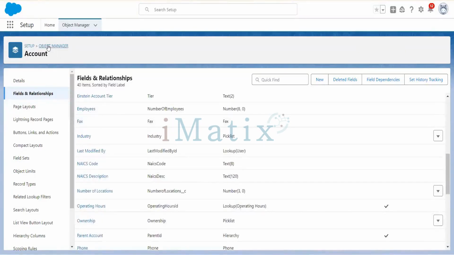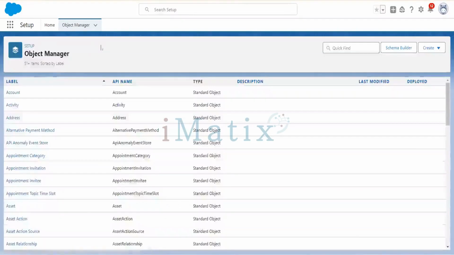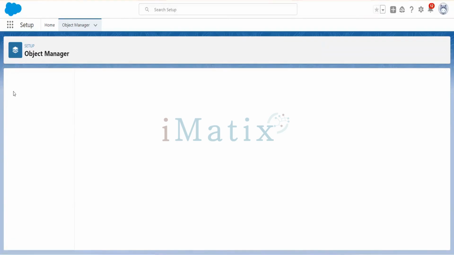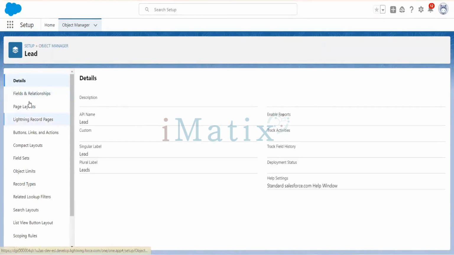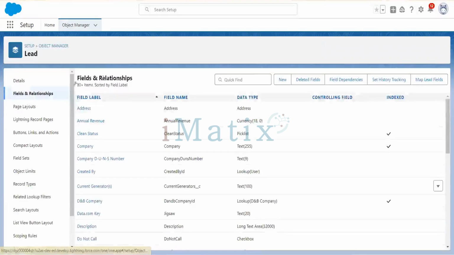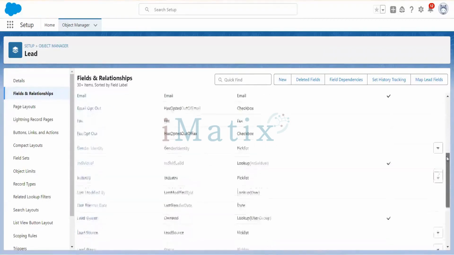There is another popular object like Lead. For business, the lead is important. This is a standard object, the Lead object. These are the standard objects, with all their fields.